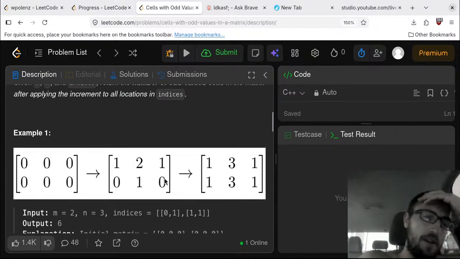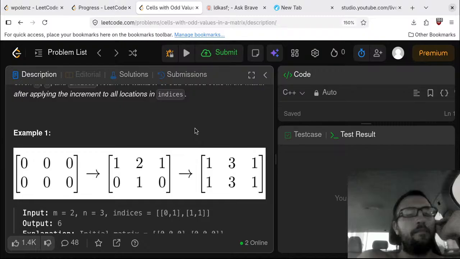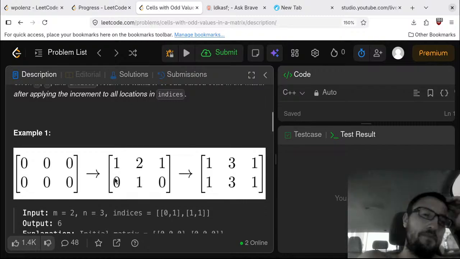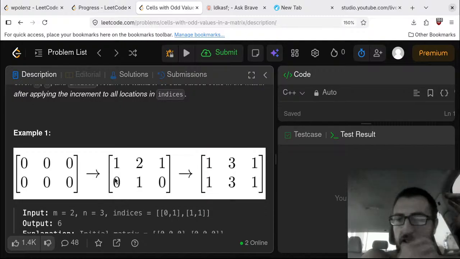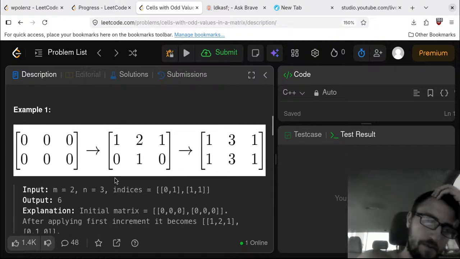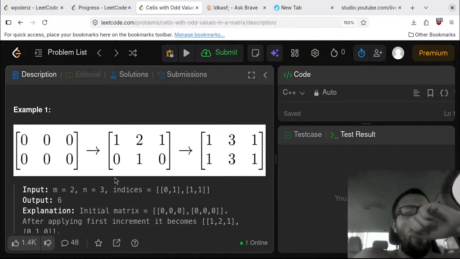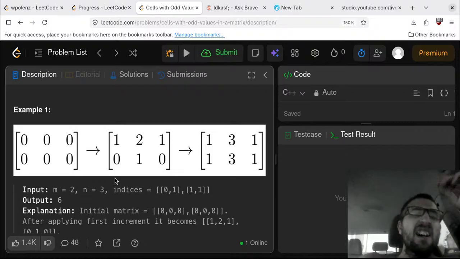They'll all become 1, except for the midpoint. So it'll be m plus n minus 1, or minus 2, rather, actually. m plus n minus 2. Then the next iteration will potentially overlap. Actually, it necessarily overlaps. Although 0, 1, and 1, 1.